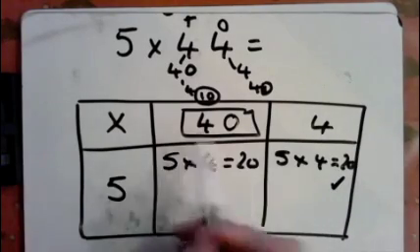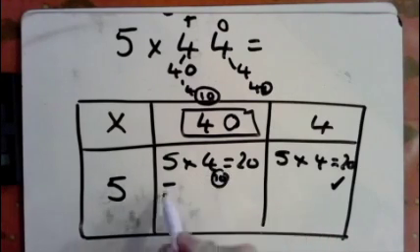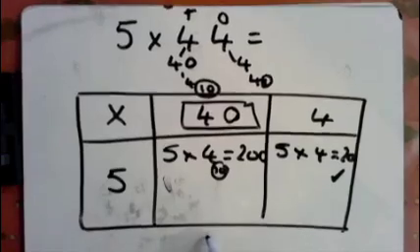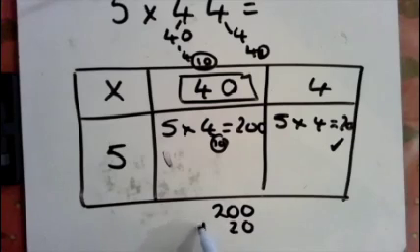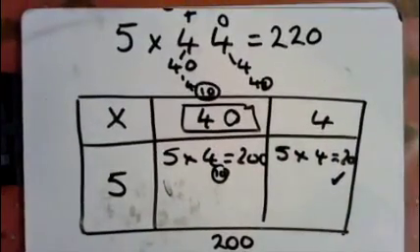Well done, Mr. Hennessy. This one, we've got 40. 5 times 4. We could use that to help us. We could treat that as 4 tens. So 5 times 4 tens is going to be 200. I do my columns at the bottom to check I've added it up. I've got 200, add 20, 0 add 0 is 0. 0 tens add 2 tens is 2. Imagine my invisible 0 in there. 2 add invisible 0, 2 hundreds add no hundreds is 220. So my answer is 220 to that.